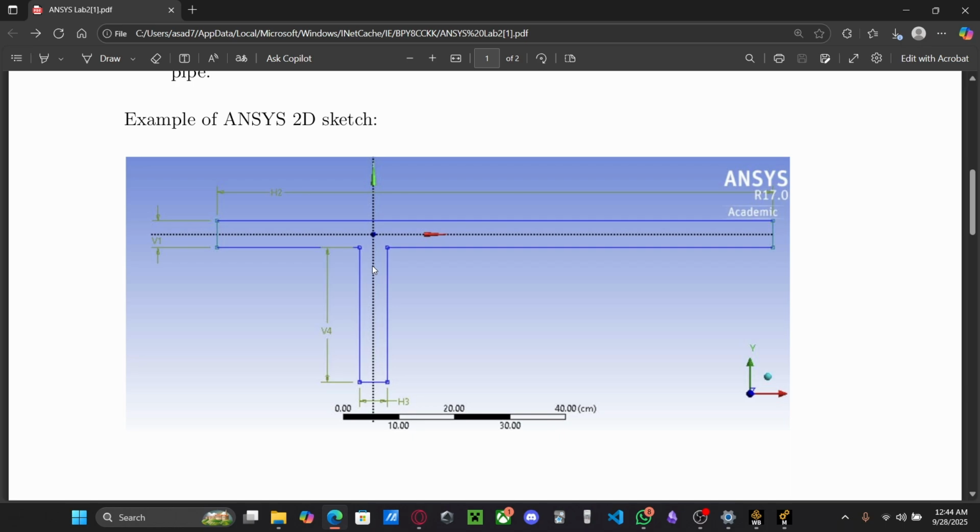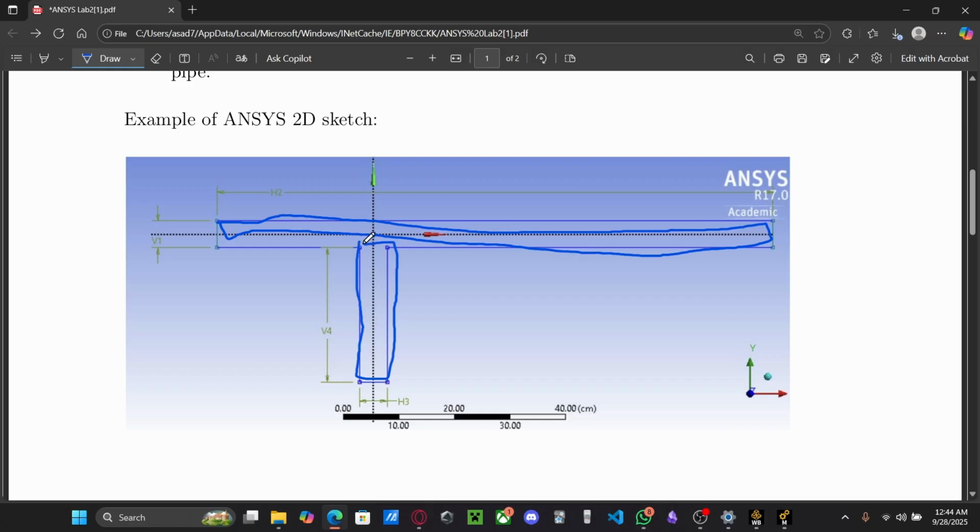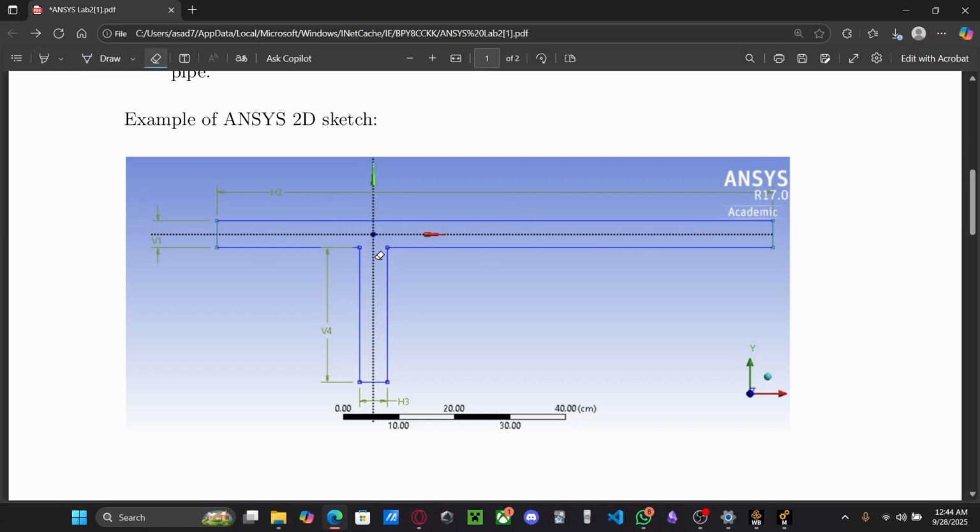Now there are two methods. I'm going to go over the very basic method, as in we'll be drawing line by line. This will take some time, or you can go ahead and be advanced: you can draw two rectangles, generate them, and then trim them. That's fine as well. There's nothing wrong with that. Everyone can do it however they want. I'm just going to stick to modeling them via lines.